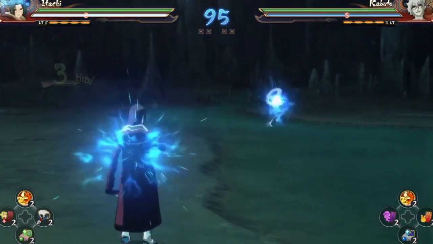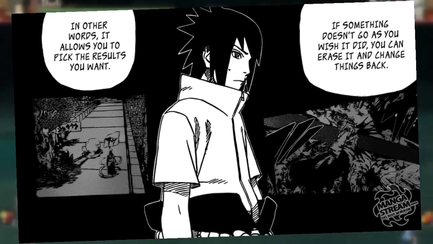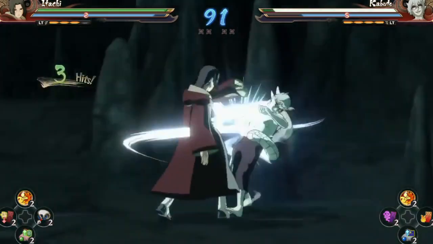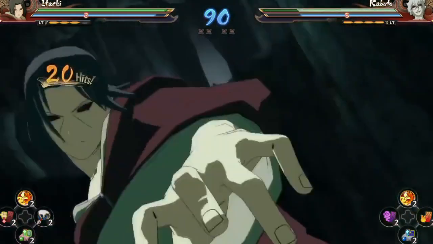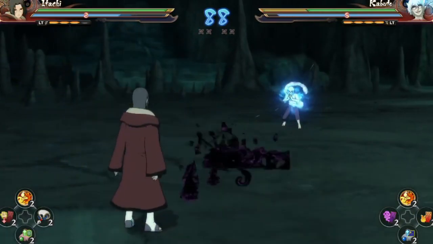So Izanagi is a very powerful ability that is unique to the Uchiha clan, and it essentially allows the user to rewrite reality in their favor if something unfavorable occurs to them, at the cost of the user's eye, right? So for example, if you get stabbed behind your back, you could use it to prevent the stabbing, but you're going to end up losing the eye.